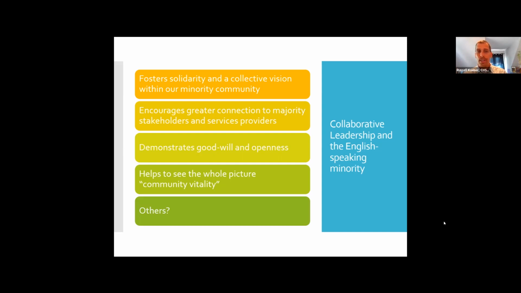Obviously, too, it just generally demonstrates goodwill and openness. So for us to be able to partner and collaborate with other people, if they see that we're good-willed and we're open individuals, and that we're not closed and set in our ways, we're open to trying new things, it's engaging for people to want to work with us. So it kind of comes down also to a bit of a personal and our personality, that we're trying to be outgoing and good-willed towards organizations and people.